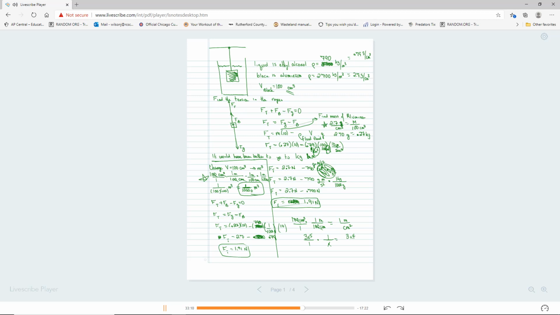How many x's do I have to cancel out? 5. How many did I cancel out? 1. How many centimeters did I cancel out with this? Just 1. I need to do that 3 times to get all of the centimeters to cancel and change to meters. I think I'll probably just let that sit for now. But it does have to do with the fact that this is a 3-dimensional object. And this distance by this distance by this distance is not nearly 3 feet by 3 feet by 3 feet. It is tremendously smaller.